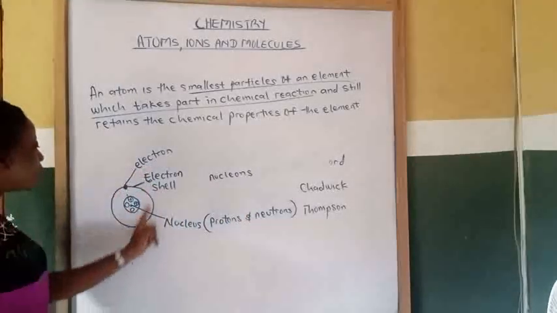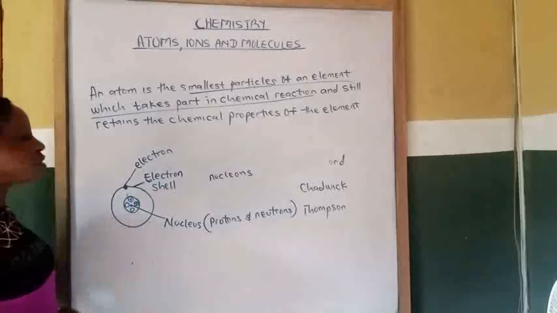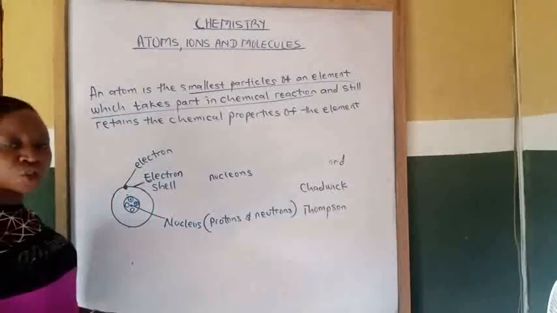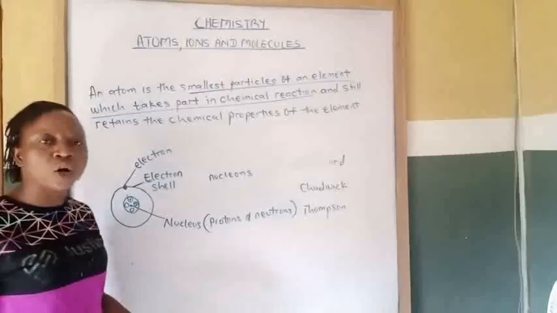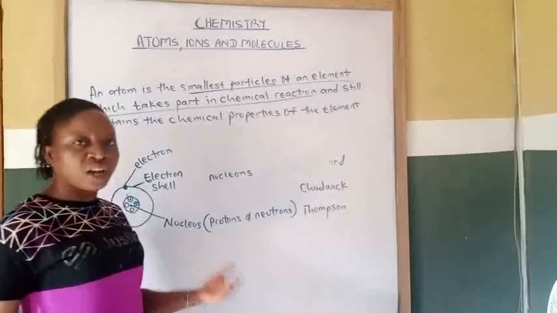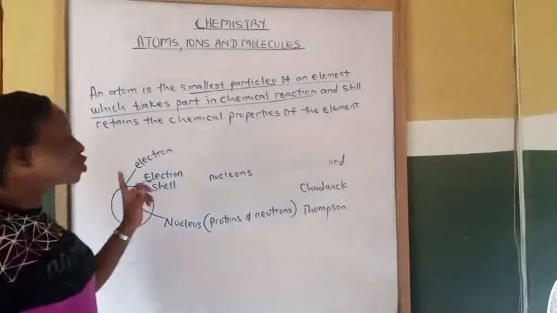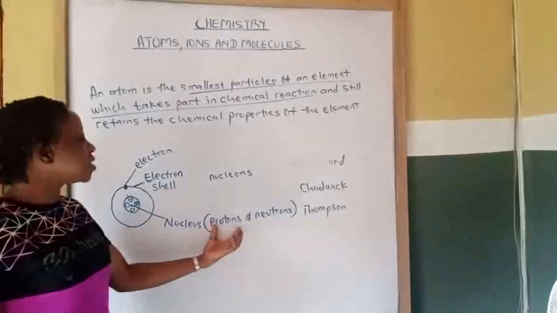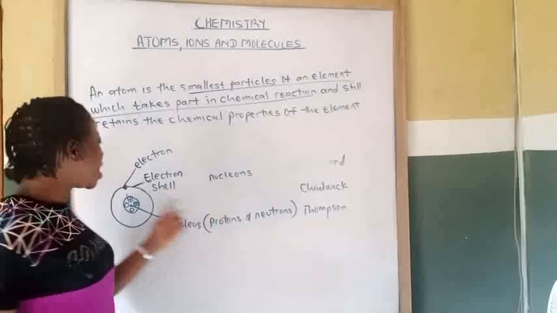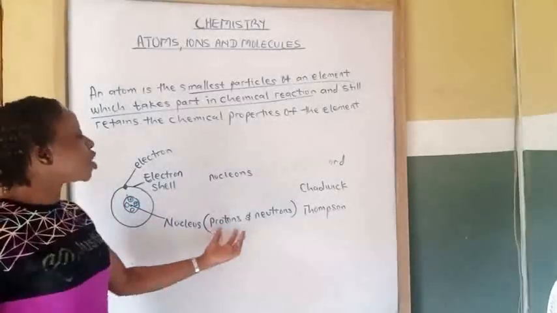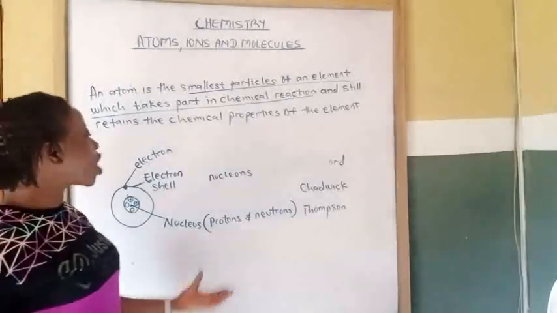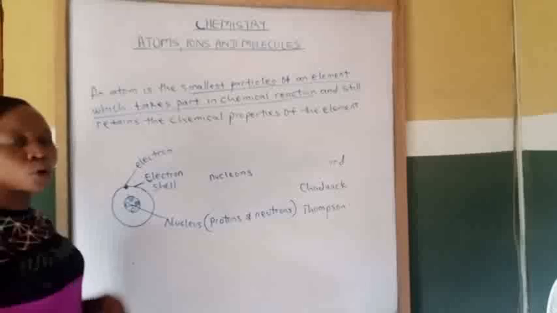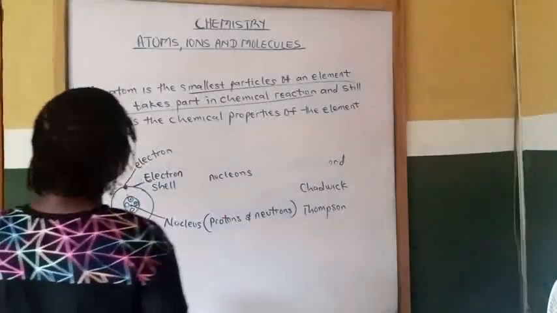Now the electron revolves around the shell, or it moves around the shell. With this, you can now explain the structure of an atom. You start with: the structure of an atom consists of the proton, neutron, and electrons. The electrons revolve around the shell, while the proton and neutron are present in the nucleus of an atom. The proton is positively charged, the neutron is neutral, while the electron is negatively charged. The proton and the neutron present in the nucleus of an atom are called nucleons. So with that, we have explained the structure of an atom. The particles of an atom are the proton, neutron, and electron. Now let's move to ions.